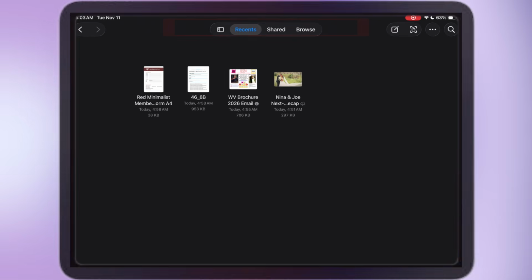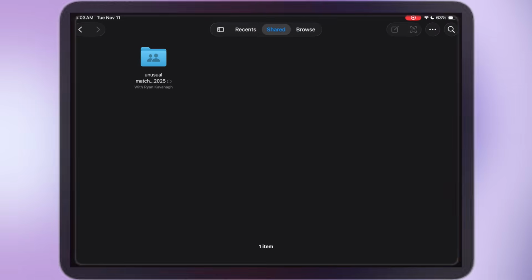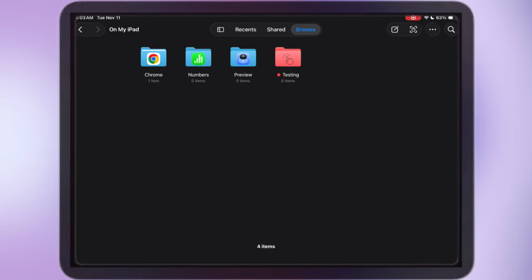Let's swipe down. So we have our recents section right here. We can use the recents if we have recent items that we're going to take a look at. These are actually four items we're going to look at. Shared files: if you have any shared folders that have content in them that Preview can understand, it's here. Now it's only showing items that Preview can actually look at. And then you have Browse, which is what we saw before when we opened up the sidebar.